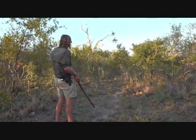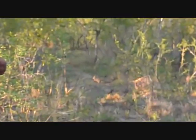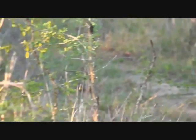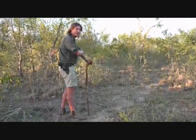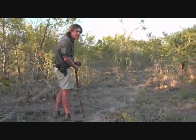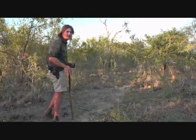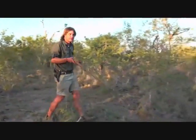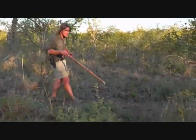Oh, baby scrub hare. And obviously, we nearly stood on him, and that's what caused him to run. There he goes. So their defense mechanism is to stay as dead still as possible till you're too close to them, which I think was what happened there. Jean-Ray just took one step, and I think he was sleeping in a little patch of grass next to Jean-Ray. He was sleeping in this thicket here.